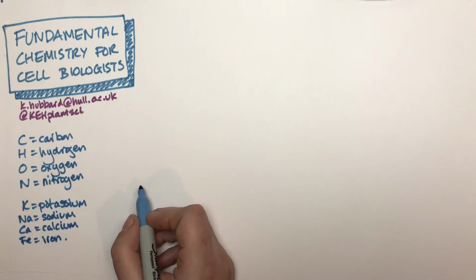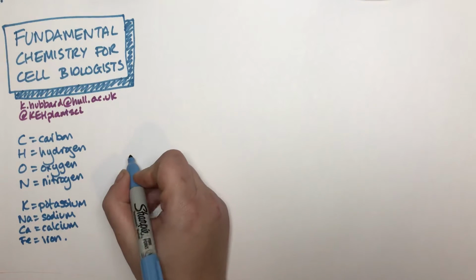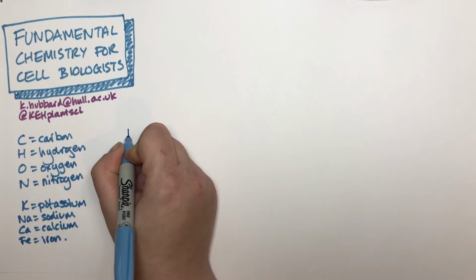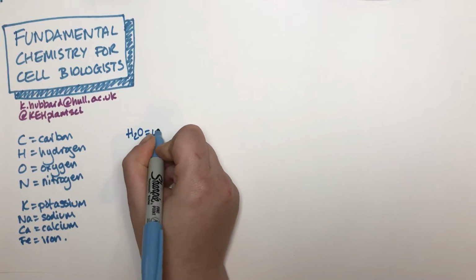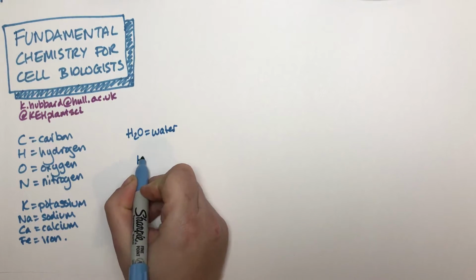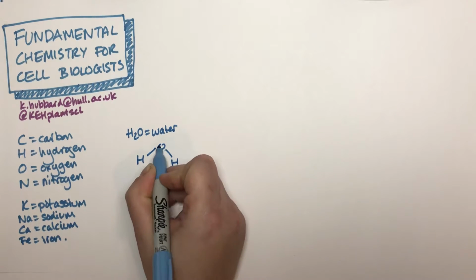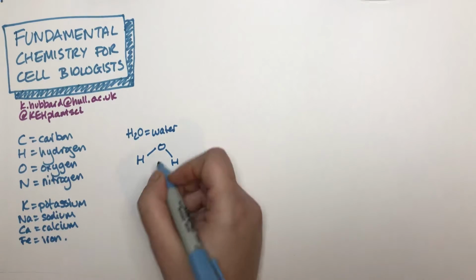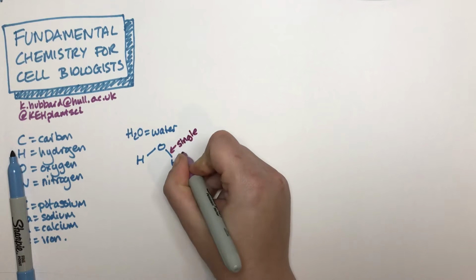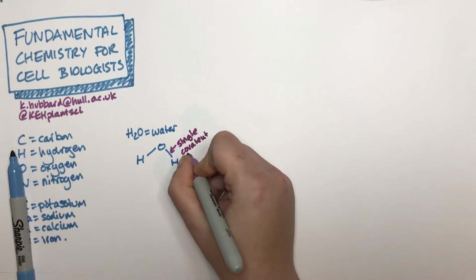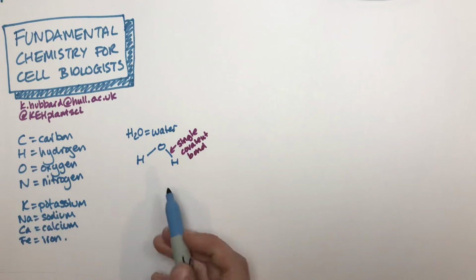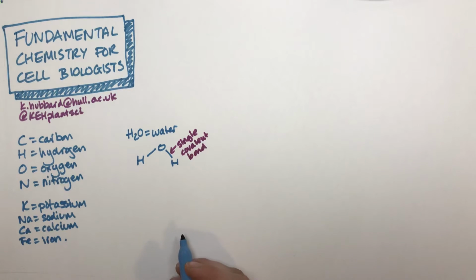And just to remind you of a little bit of chemical notation, when we draw chemicals, we tend to draw them like this. So for example, water is H2O. So it's 2 hydrogens and 1 oxygen. And we draw that structure like that. Okay, so there's our oxygen, there's our 2 hydrogens, and that there represents a single covalent bond. So covalent means that the atoms are actually sharing electrons between them. It's quite a strong type of chemical bond.